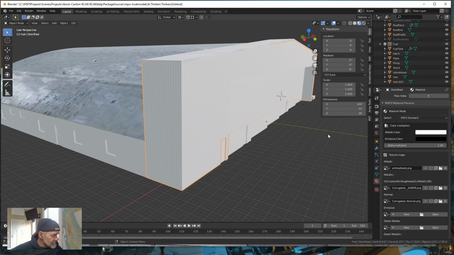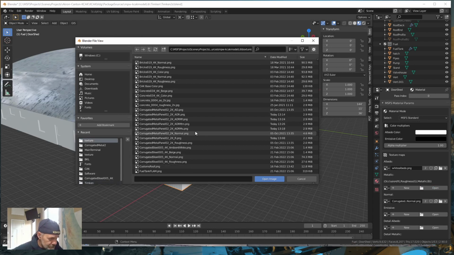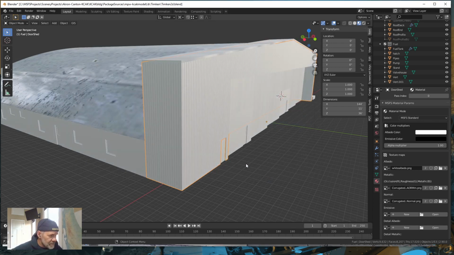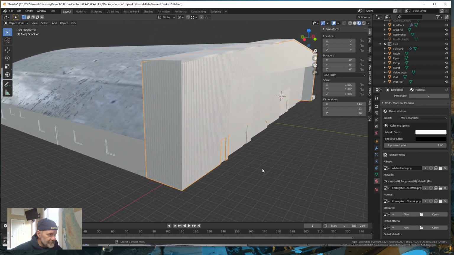Minimize Krita, come back into Blender, go to your metallic layer, get rid of the flat one, open, and let's bring in the medium one, which is right here, open image. Now it looks more 3D.